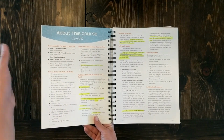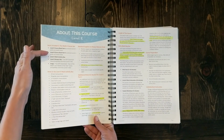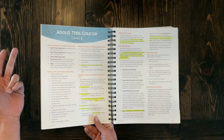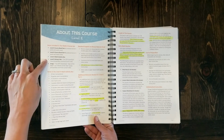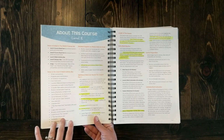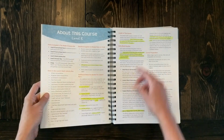Just to give a quick overview, it has what's included in the set when you purchase the whole set. You get the 2 course books, the activity box, an answer key that's a download, and the songs, which is a download, which I mentioned before, and I will show you how to get to those at the end of the video. We already talked about the activity box and the other materials you'll need.